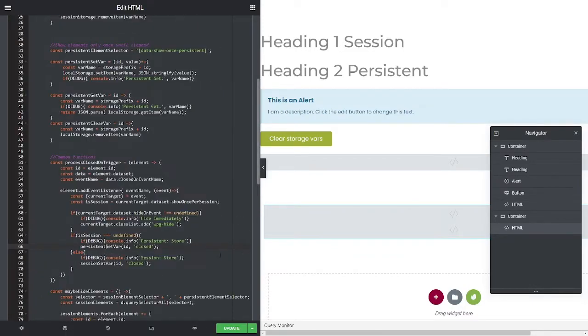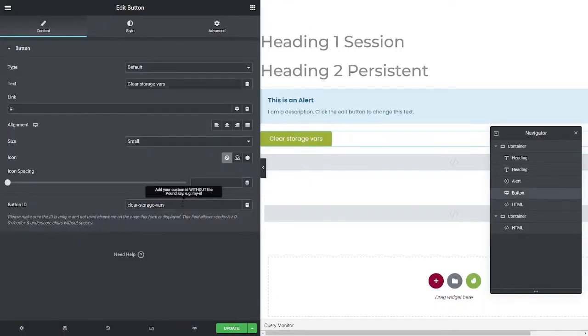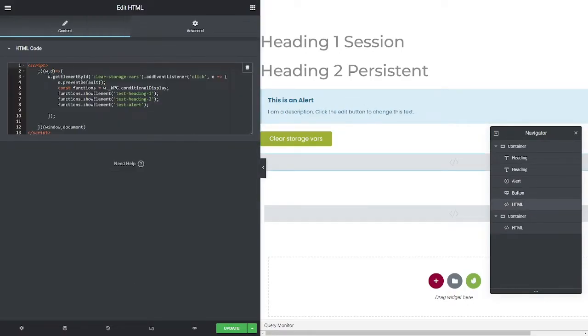All right, so the next thing we want is the closing or clearing of these. So basically I've got a button here. I've just given it an ID of clear storage vars. Got another JavaScript down here, which is going to get that element, add an event listener for click, prevent the default on that button. We want to get our functions from WPG conditional display.